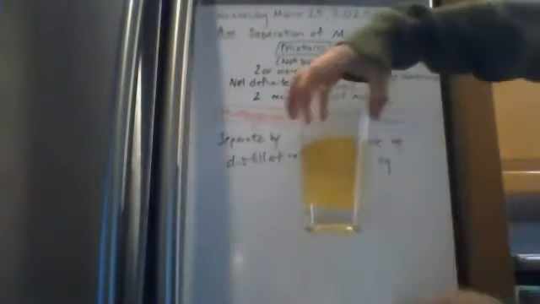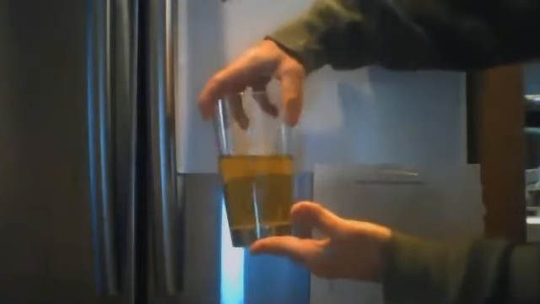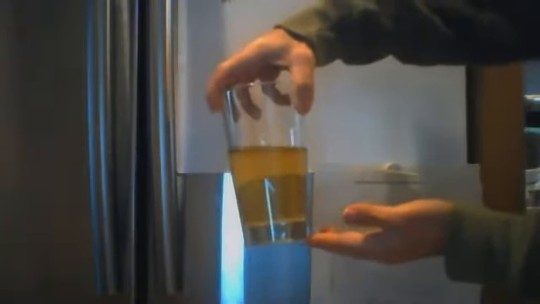So if I take a packet of sugar and I go to dissolve it in this cold tea here, I'm hoping you can see it. It's kind of difficult to see. Oh, you know what? If I put it closer to a different color, you might be able to see it more. So the sugar settles down to the bottom here, or precipitates. Some of it will dissolve, but not much of it. Even if I were to stir it, it's really not going to dissolve so much because it's cold.